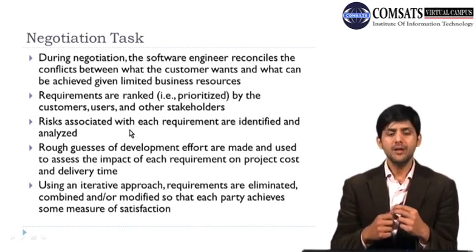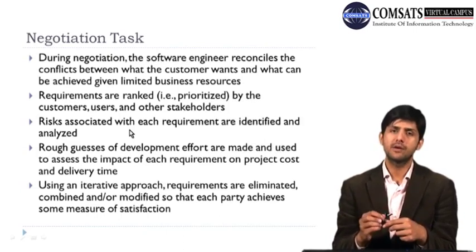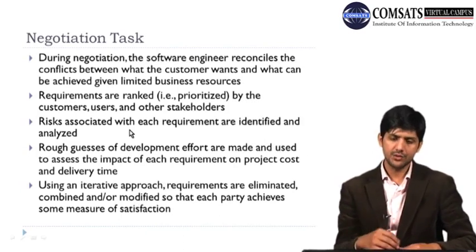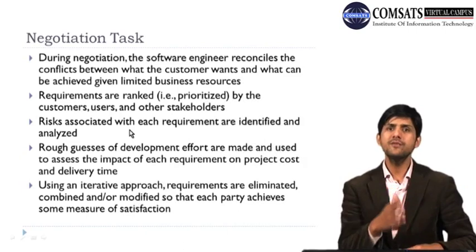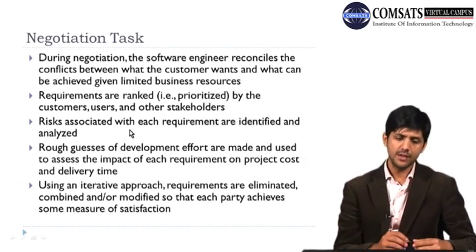And then the next thing which we do in negotiation is we try to identify what are the risks involved with particular requirements. And when we say we analyze those risks, we try to identify how can these risks be avoided, and what if this risk occurs, what do we do then? So we try to do these kind of analysis as well.